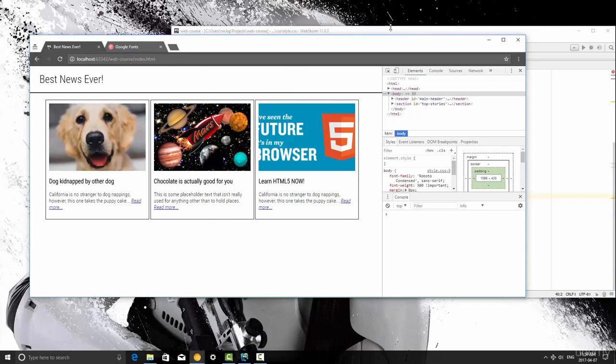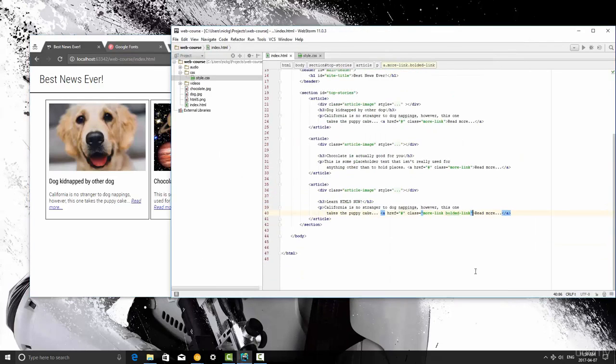more links. And what you'll notice is even that third one got changed, even though it has more-link, bolded-link. And that's because this class does apply to this. Or rather, not to the bolded-link class, but to the element itself, because each class is used to style it. So it gets the styles from this, and then also the styles from this, etc., etc. And this is a way to improve specificity as well.